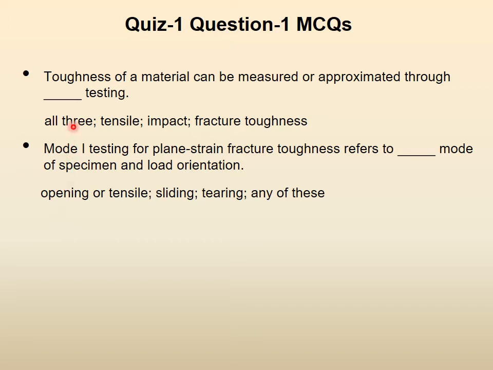The load is in this direction, the crack is in this direction. So this is the crack surface and the load is at 90 degrees or perpendicular to it, and it is a tensile load. So when this tensile load is applied, the crack starts to open. So this is called opening mode or tensile mode, right? So these were some of the MCQs.